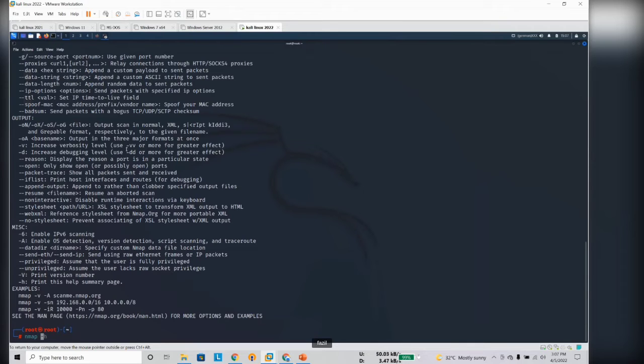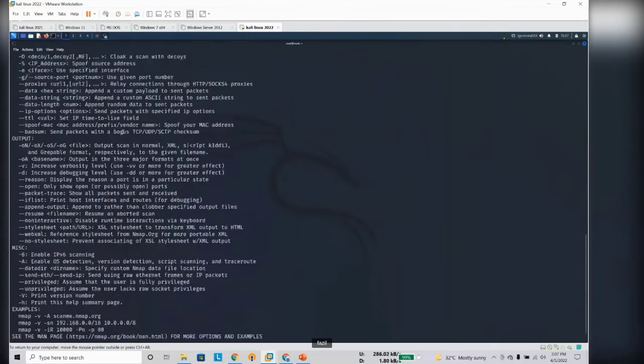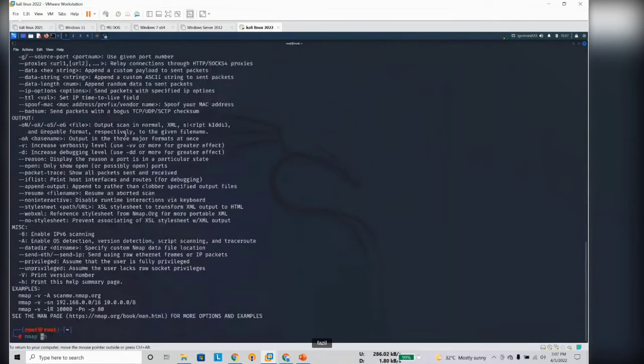First we type nmap, then we give the target. Our target is the IP address we copied, so we paste the same thing here. Paste from clipboard or selection, anything you can use. So we have pasted the target, that is our Google.